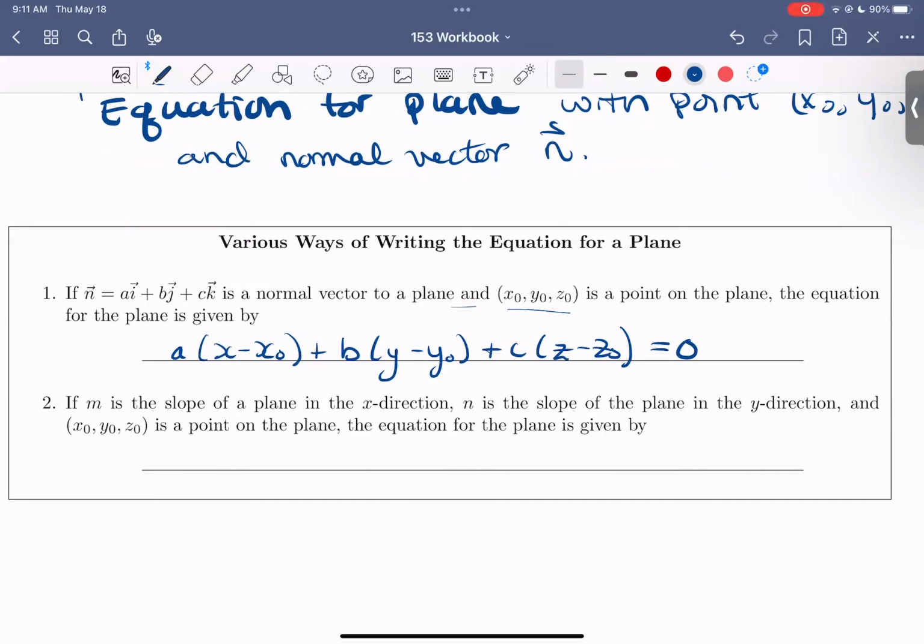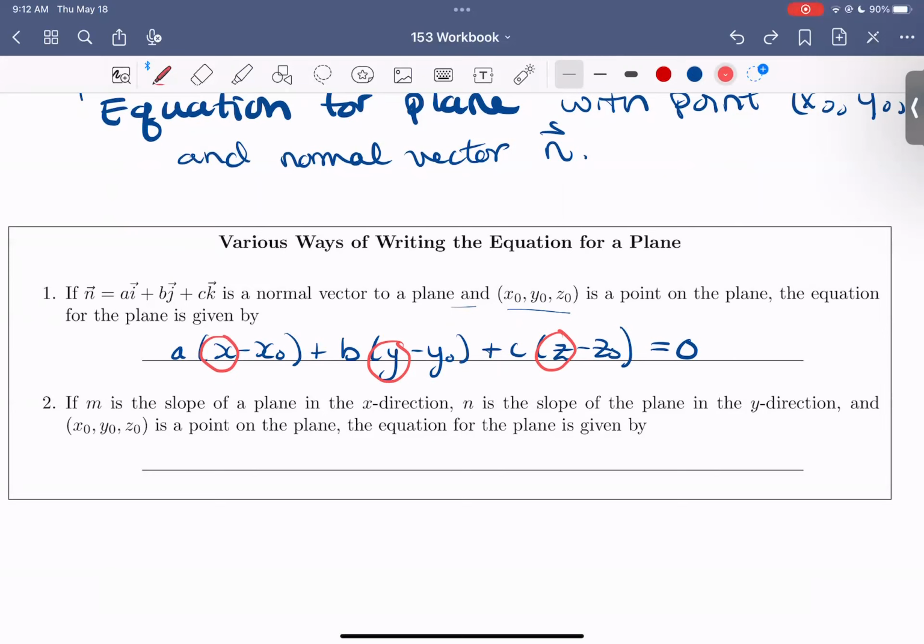So notice this is a perfectly acceptable equation. We only have x, y, and z as our open variables. The a, the x naught, the b, y naught, c, z naught, those are all going to be some fixed numbers. So we see here that this does indeed give us an equation of a surface in 3 dimensions.